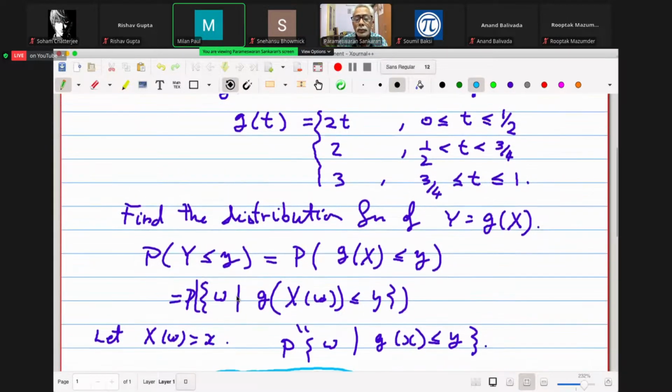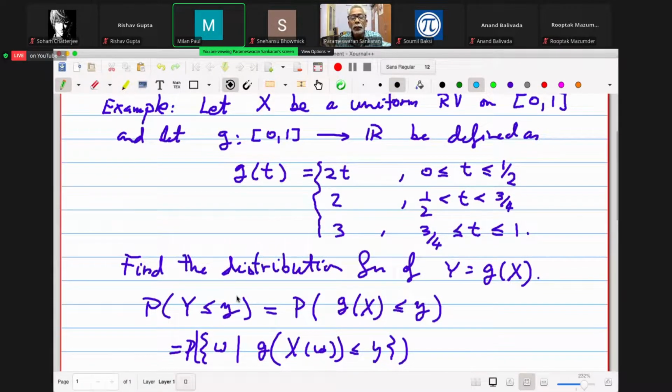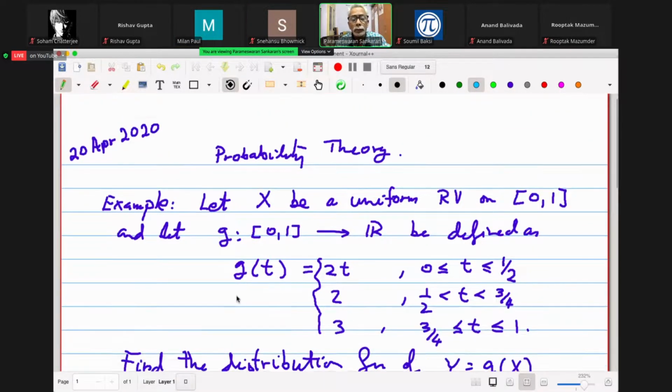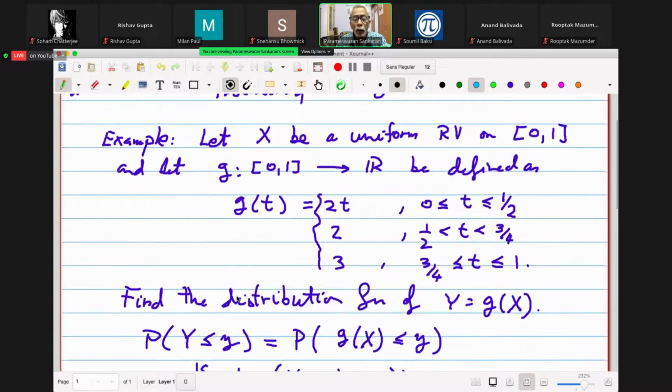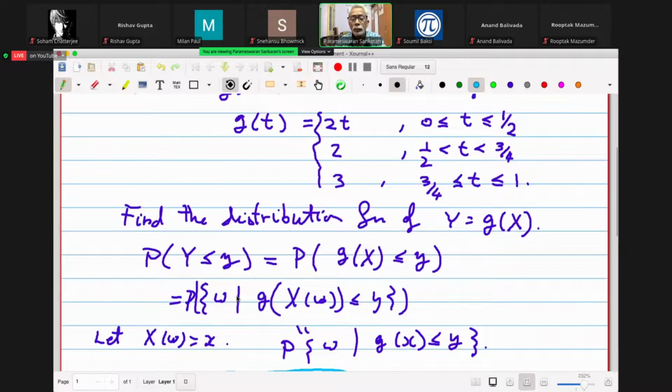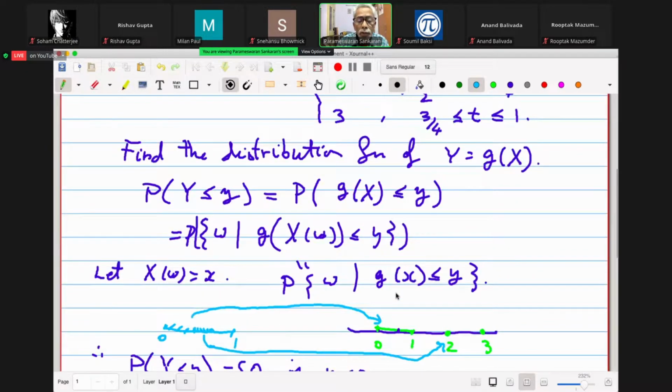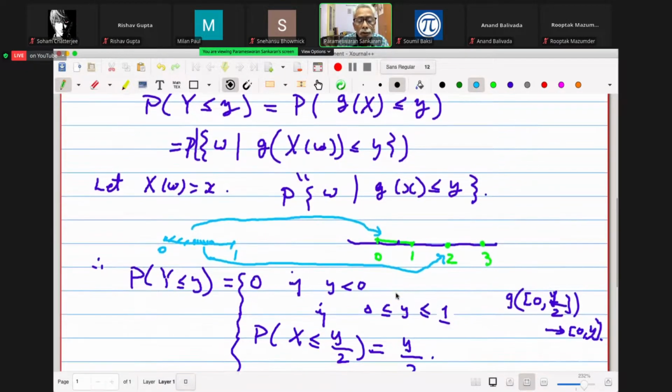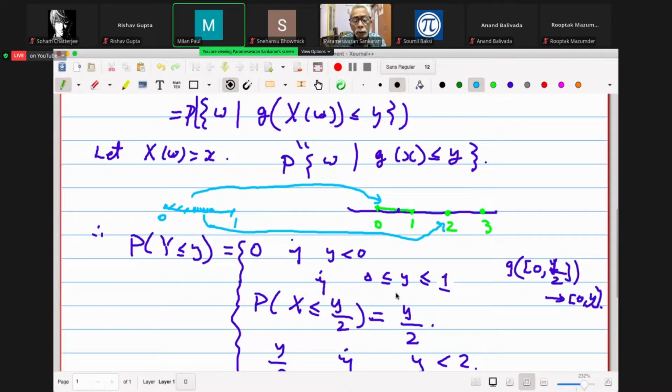Sir, the computation of the distribution function, after this. Here? No, sir, I'm just defining G of t. And then where did I write y by 4? I can't see y by 4 at all. Yeah, sir, here. Here it is y by 2, not y by 4. Okay, sir. So here, you mean? Here this is y by 2.